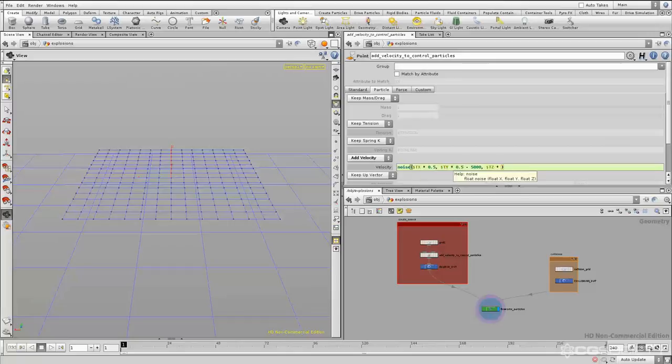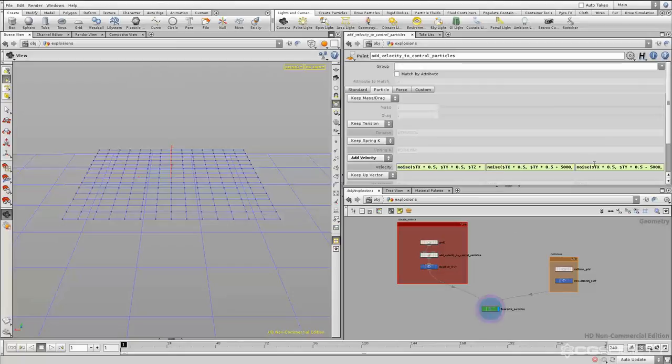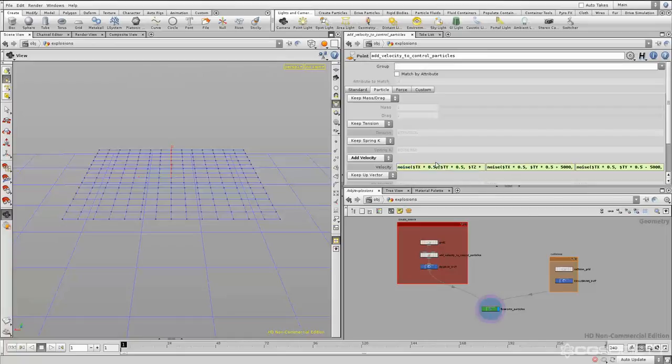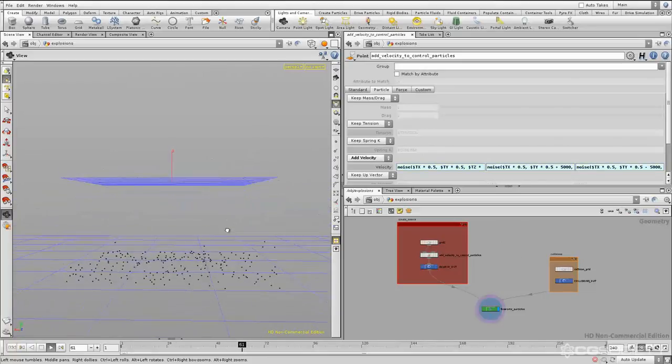And I'm deliberately taking a long time to do this to show you how annoying it is potentially. Okay, so all I did was I went to each component of the velocity vector and multiplied by 0.5 against each of the components going into the noise function. And what that'll do is it'll give me half the frequency, which means that the noise pattern will appear to be twice as big as it actually is. So now if I hit play, we get a much more distinctive looking pattern.